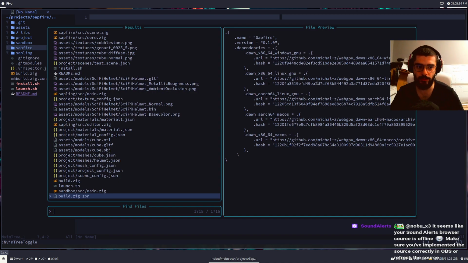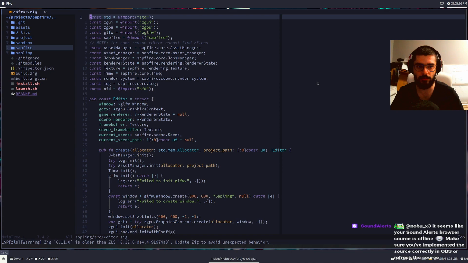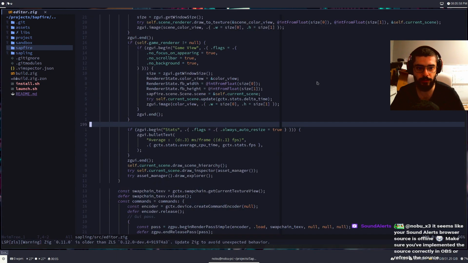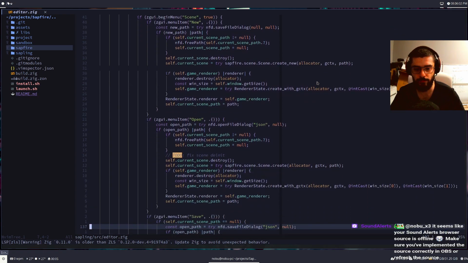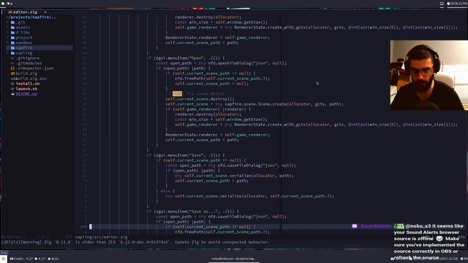So one thing I wanted to do, I want to check out if I'm actually correct about it. Yeah, that's right. Okay, so if we have a renderer, which means we're in play mode, or game renderer rather, then where is it?